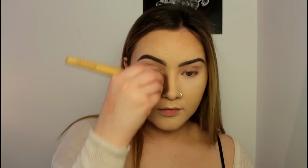So I'm gonna take my Too Faced Milk Chocolate Soleil bronzer and this little flat buffing brush from Eco Tools and apply that around all the edges of my face. Alright, so with my face all thoroughly bronzed up, I know a lot of people do their blush last. I prefer to do it right after I do my bronzer, so that's what we're gonna do next.